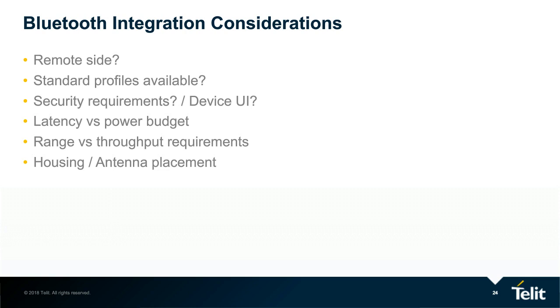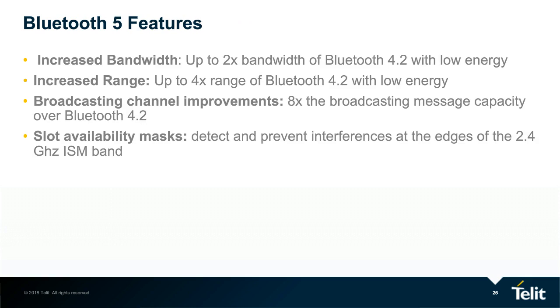So looking at the Bluetooth 5 features in particular, because they open up a whole lot of new applications for Bluetooth, and actually they enabled Bluetooth to be on the same level as Zigbee in a lot of applications. We have, on the one hand, the increased bandwidth, increasing the 1 megabit to 2 megabit PHY. In the real world, if you look at our embedded modules, we can achieve from module to module about 500 kilobits per second currently with a 1 megabit PHY.